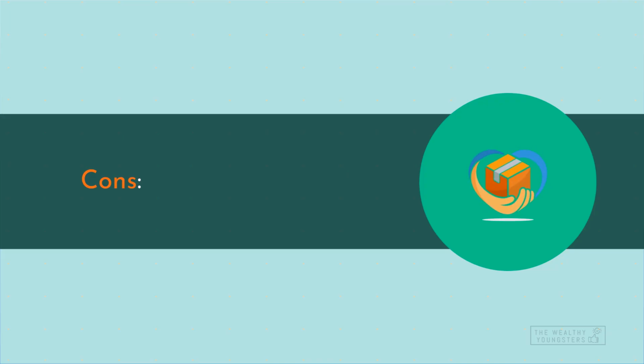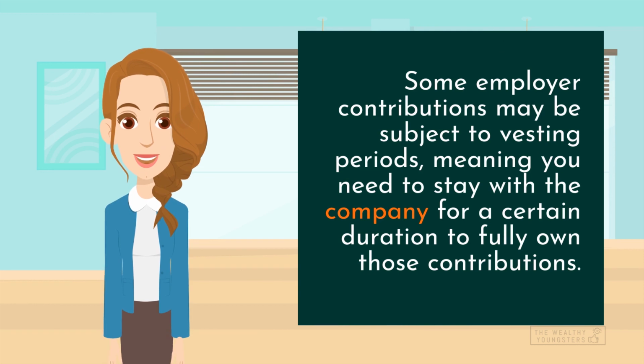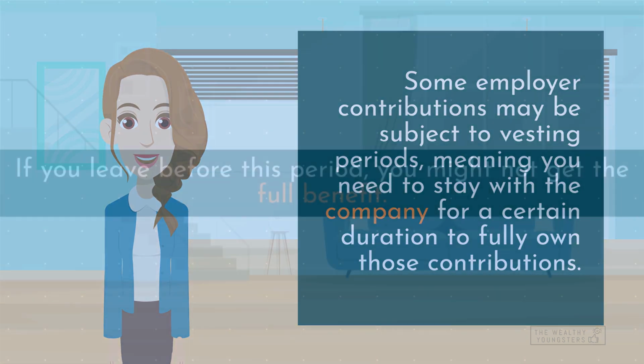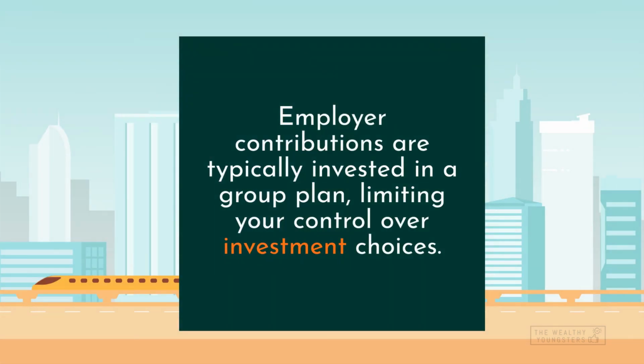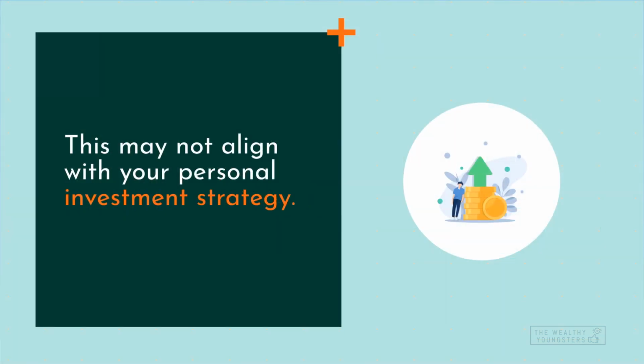Cons. Some employer contributions may be subject to vesting periods, meaning you need to stay with the company for a certain duration to fully own those contributions. If you leave before this period, you might not get the full benefit. Employer contributions are typically invested in a group plan, limiting your control over investment choices. This may not align with your personal investment strategy.